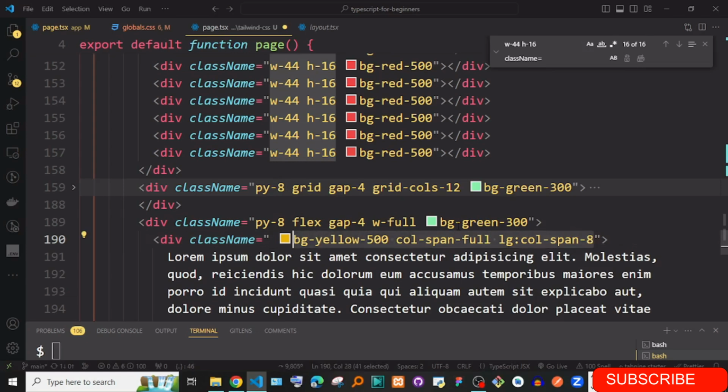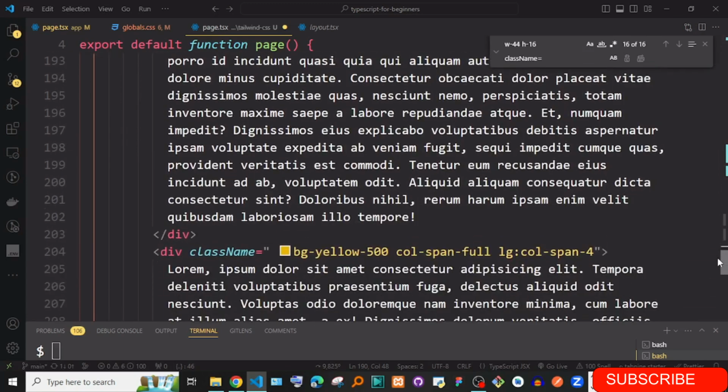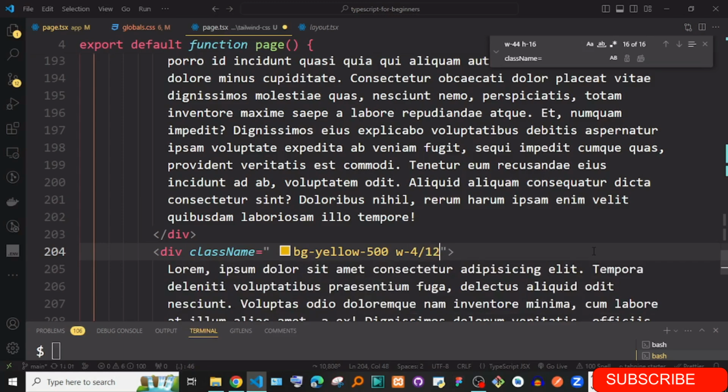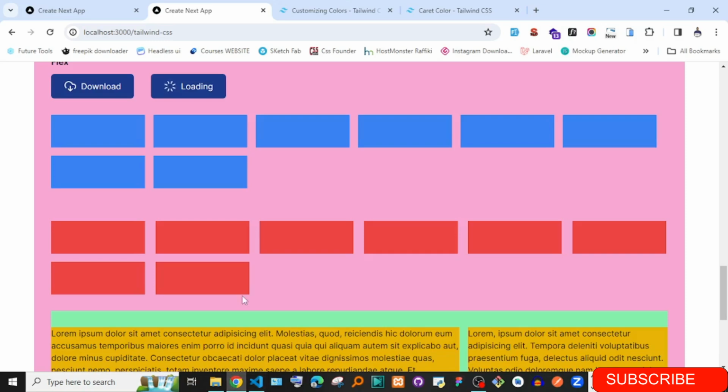And now instead of giving them this one, you can just come here and say this one should take a width of maybe you can also just say out of 12. For instance, you can just say 8 out of 12, and then this other one you can say it occupies a width of 4 out of 12, just like this. Okay, it also has width, and you can see it will calculate the percentages for you.